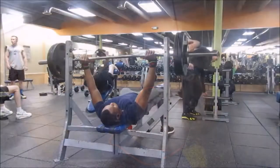Myself 300 for two, need a little help on the last one. So now we're gonna go to 235 for five sets of five. And we're gonna now start a super setting where we do chest and bicep. And that's gonna be the thing for the rest of the session.